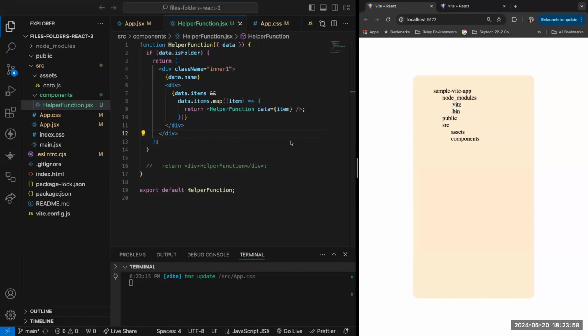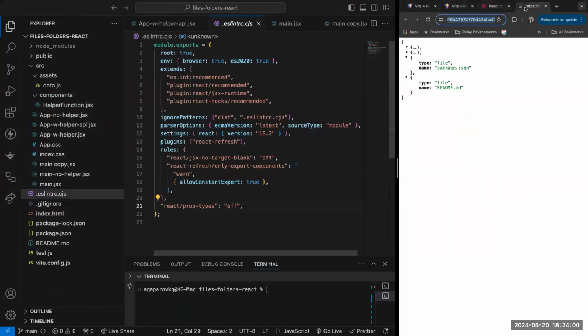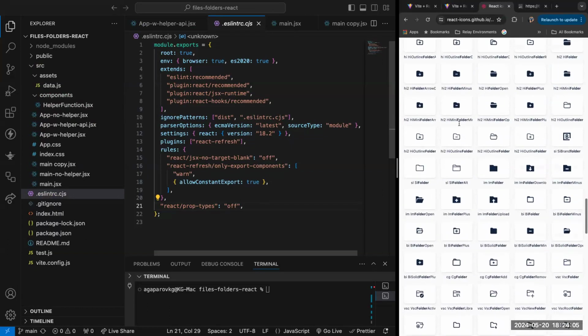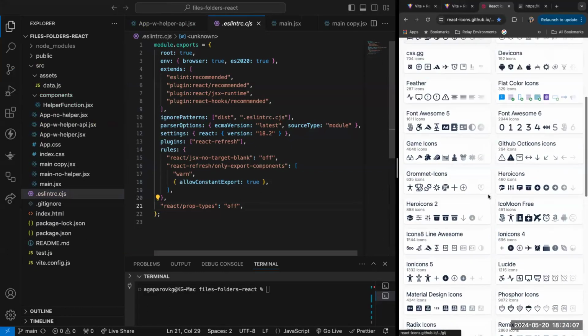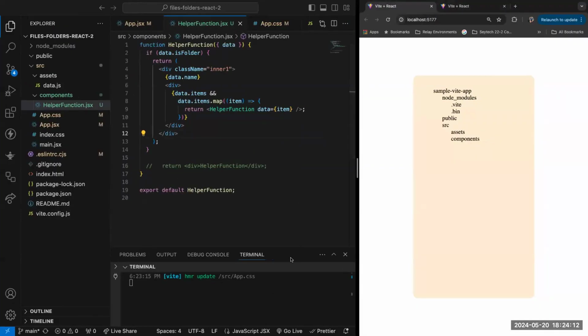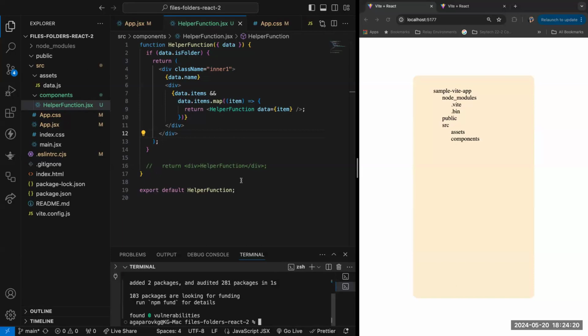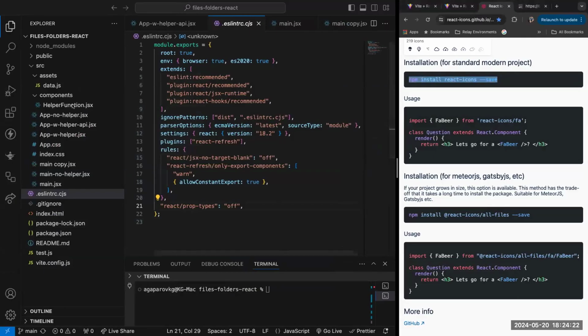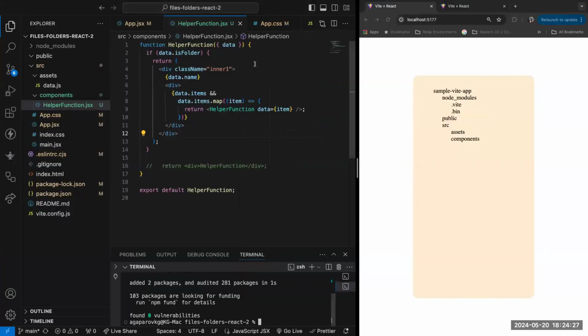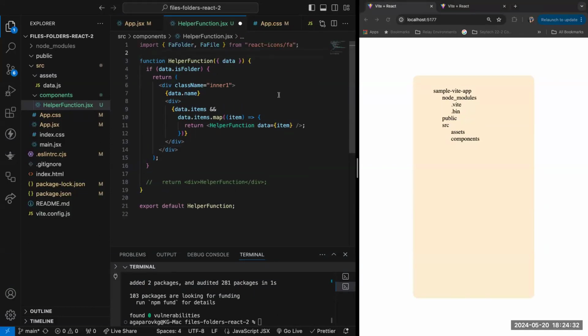So how about we put our React icons? Let me first of all go back to React icons and get this guy right here to my other project. There we go. And then from the other project, I will grab this guy right here and paste it over here.